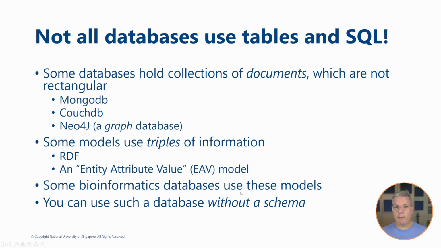And some bioinformatics databases use some types of these models. One of the cool things about these is that you can set up MongoDB today and drop some data into it without a schema at all. And it's still queryable. You can still get data from it and ask questions about it. You do not need any schema to do it, as long as the data is well formed.